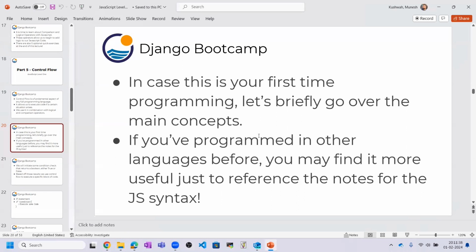I'm thinking anyone may not have written any JavaScript code till now. So on the basis of that, I can tell you this is the first lecture, the first session explaining how to write JavaScript. And you only need to know some JavaScript syntax.